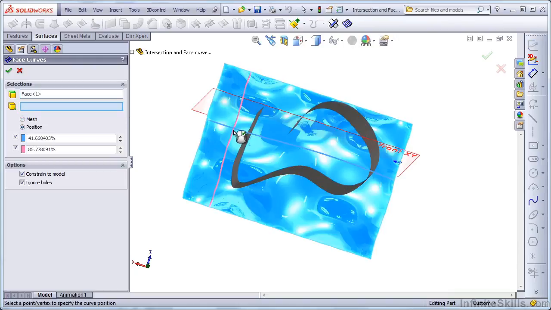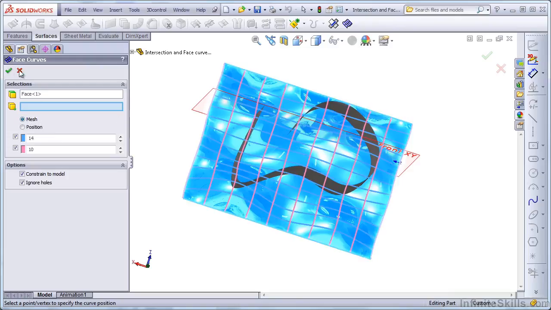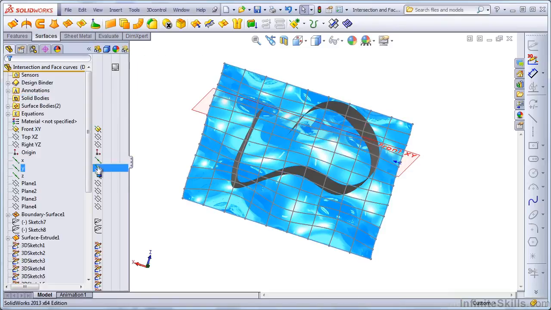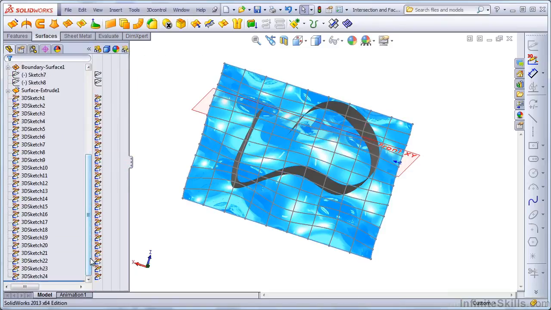And while face curves aren't useful for everything, they can be used to help you get curves that are directly on the surface. If I switch back to the mesh and then click on the OK button, SOLIDWORKS is going to create a separate 3D sketch for each spline that's shown as part of the mesh.